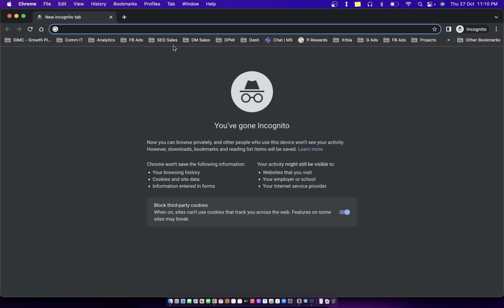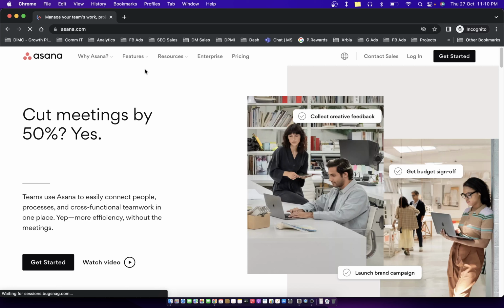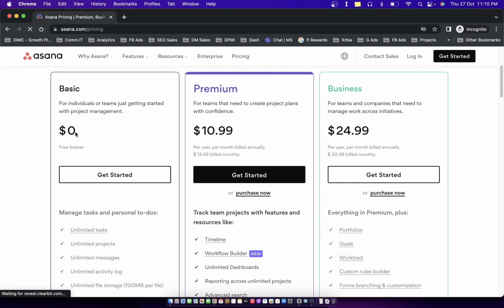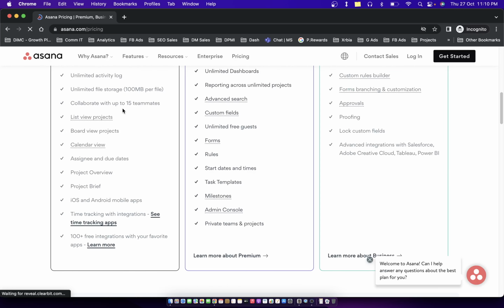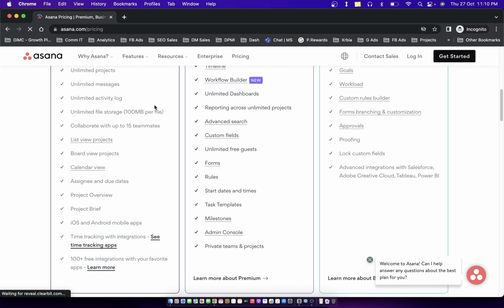It won't be taking me to the website because I'm already signed in to this tool. So if I go to the website from my incognito window, it will show me the pricing. So if I take you over here, you can start with the basic plan. As I said, this is completely free. And if you take a premium plan, this is free for 10 team members. In fact, now it's free for 15 team members, which is a very good thing. So if you have 15 team members, that's totally free for you. At least you'll have most of the options free in this account.